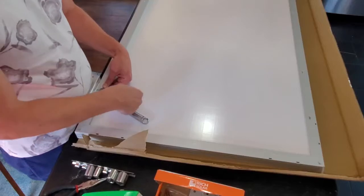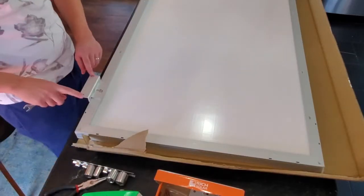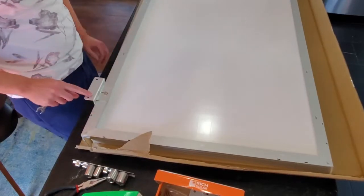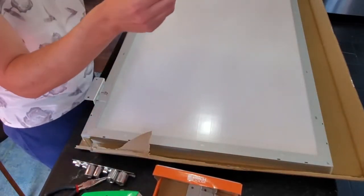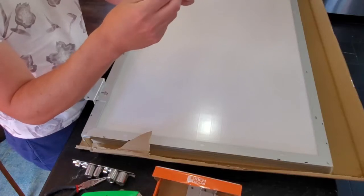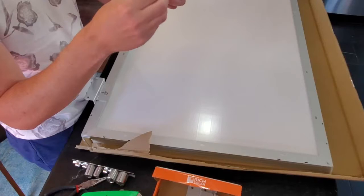And that's it. Obviously these two holes are for mounting it to whatever surface you're mounting it to. I'm going to be mounting it to my roof. It comes with these screws here, right? They've got some teeth to them, so this will drill its own hole.